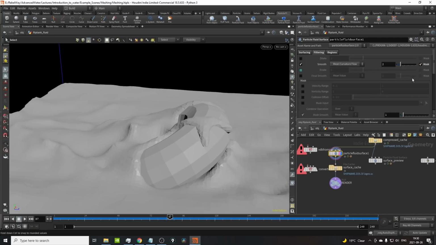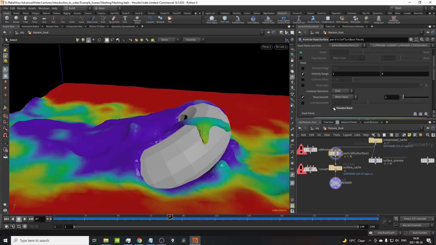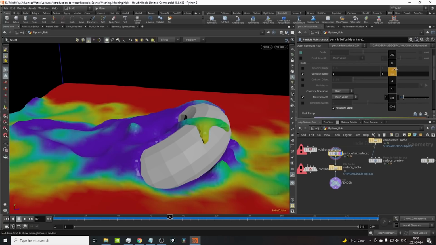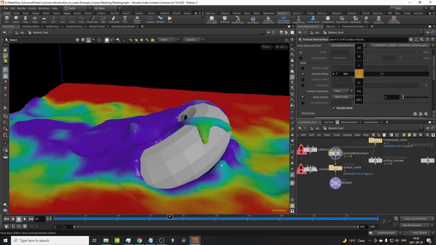So let's mask this guy in. And as soon as we check the mask box, it will use the mask combined of all of these guys down here. So in this case, let's use a vorticity range. And as soon as we do that and visualize the mask, we can now just dial in where everything happens, right?